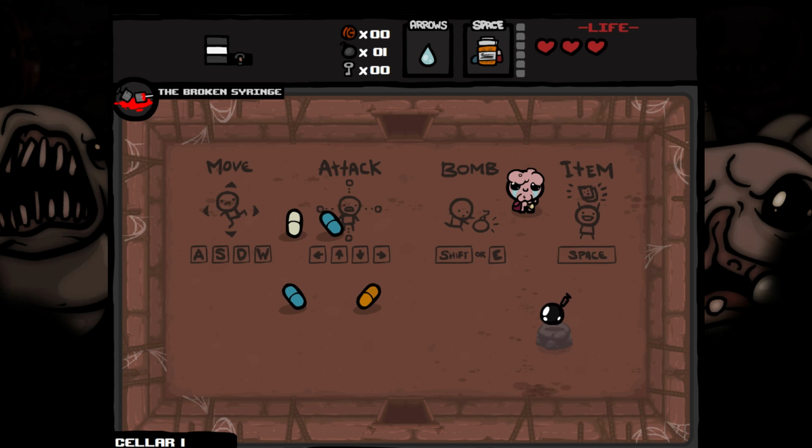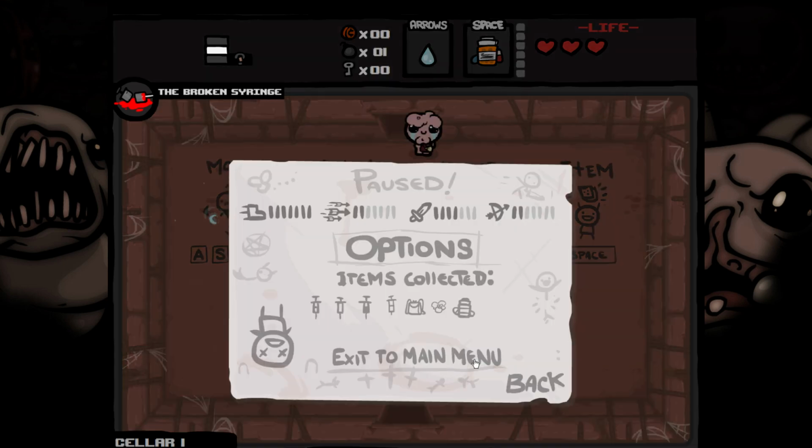This is a Binding of Isaac series where I do daily challenge runs up until the release of Binding of Isaac Rebirth on November 4th. So today we're doing the Addict run, which is basically all four of the syringe items, and pretty much all the pill-based items in the game.